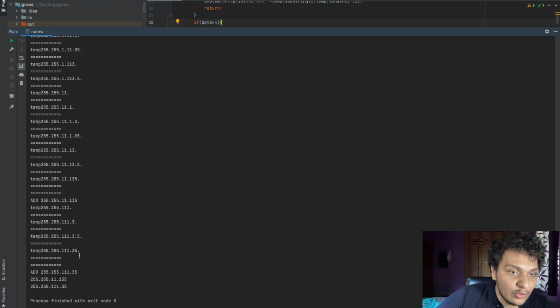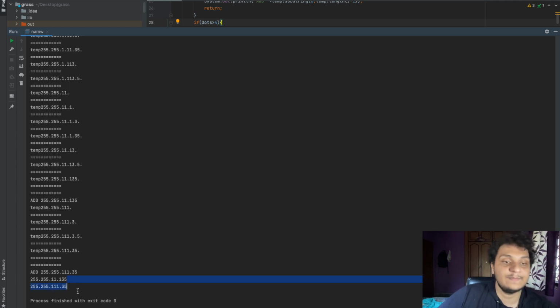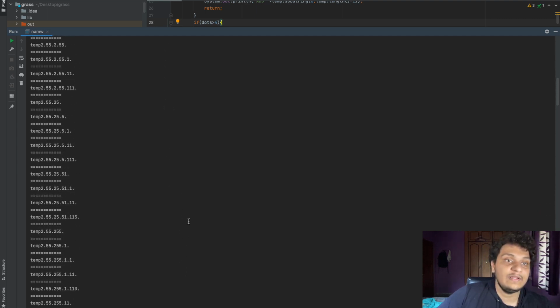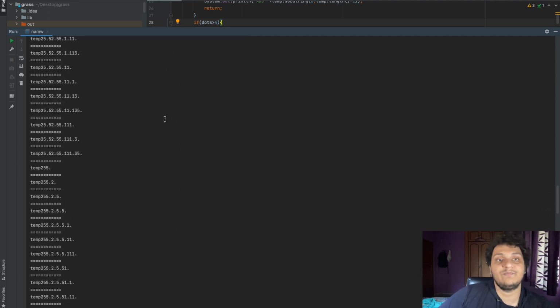It's a very long code. Okay, so it got added here where it found 255.255.11.315, and it will be removed. Now it will put only 3 here. It is not valid because it is not complete, and again it will be 3.5. It is not valid. Now here it will add this, and this is a valid string, so it gets added, and it is finishing. This is the last string, and we will remove the last dot here and print this. I hope this is clear. It is fully dry run, and at last we will get this substring.